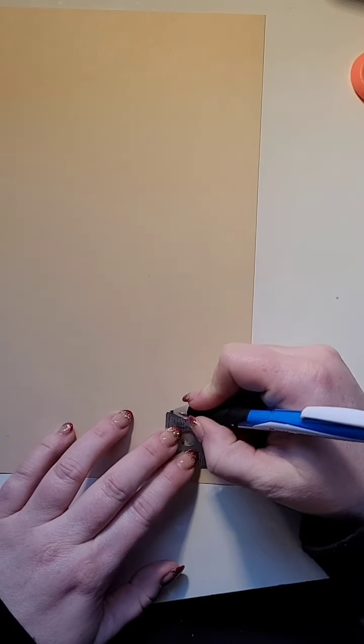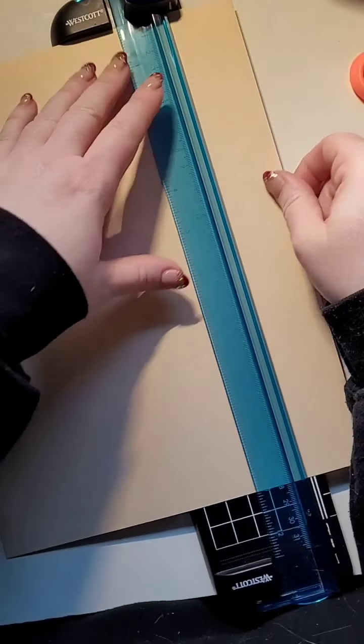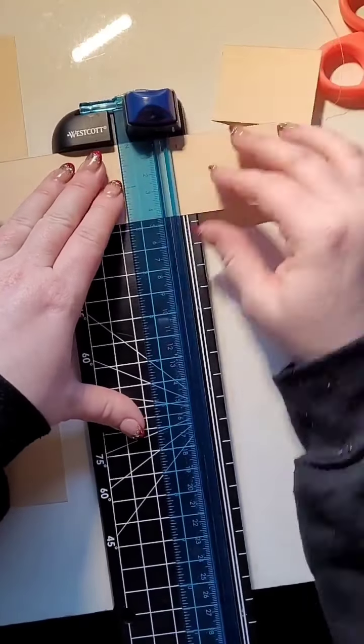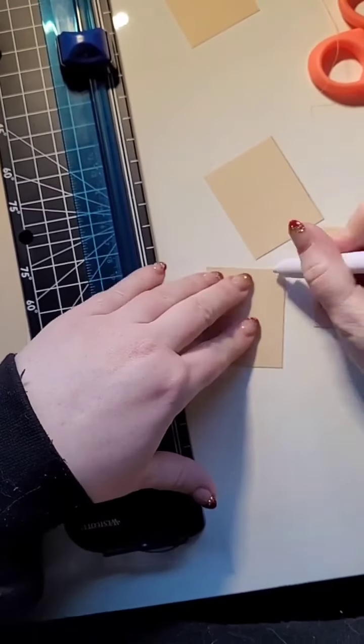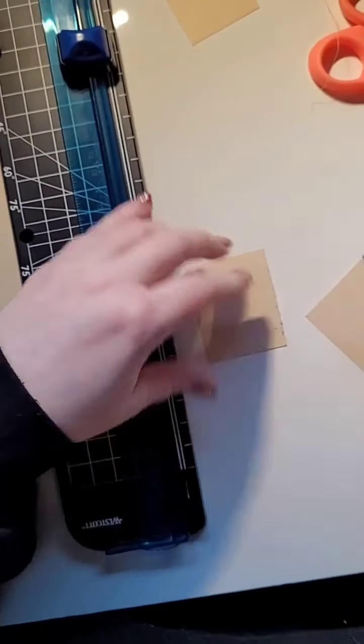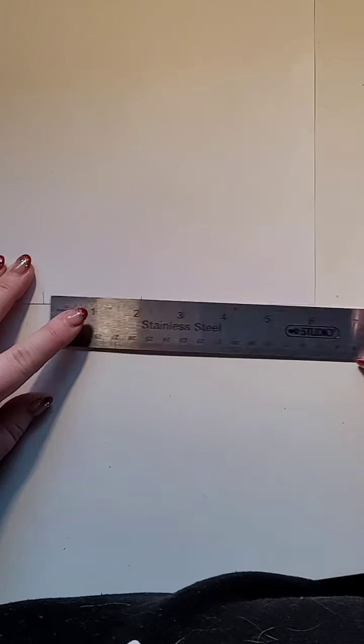We're going to start by measuring out our cardstock and then cutting it. You don't have to use cardstock to cover your books. You can just leave them plain. I find that the cardstock does add extra structure for the thinner papers. You can get exactly 16 sheets for each little paper book by using the following grid right here.